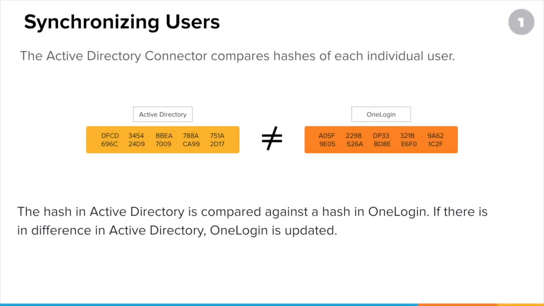And again, it's not that it's necessarily replicating everything over. It's got basically a hash, keeping track of the records in the Active Directory side versus the OneLogin side. If the hash value for the user record is different, it knows that that record is different. Therefore, it will update that particular user record. So it's called a full directory sync, but it's not like it's pulling every single Active Directory record over again. It really does look for the changes.